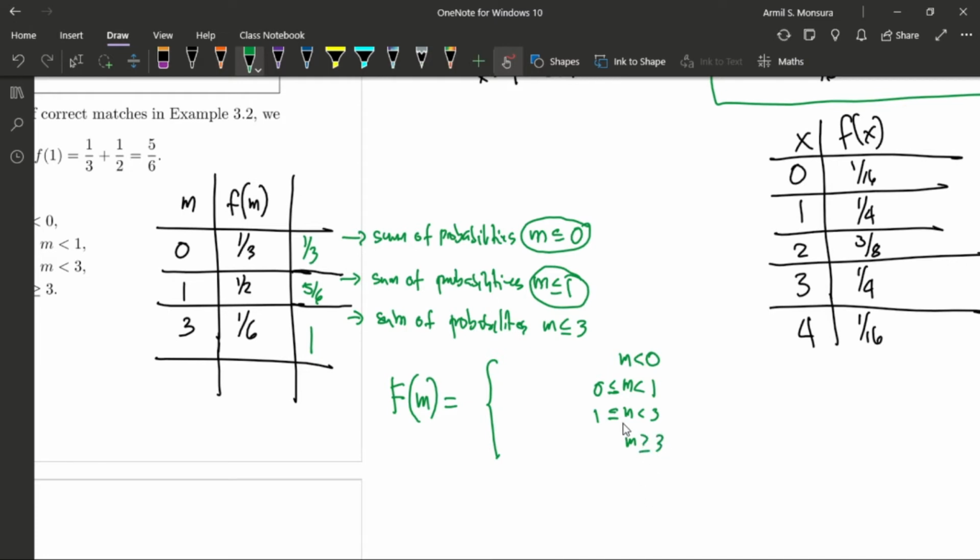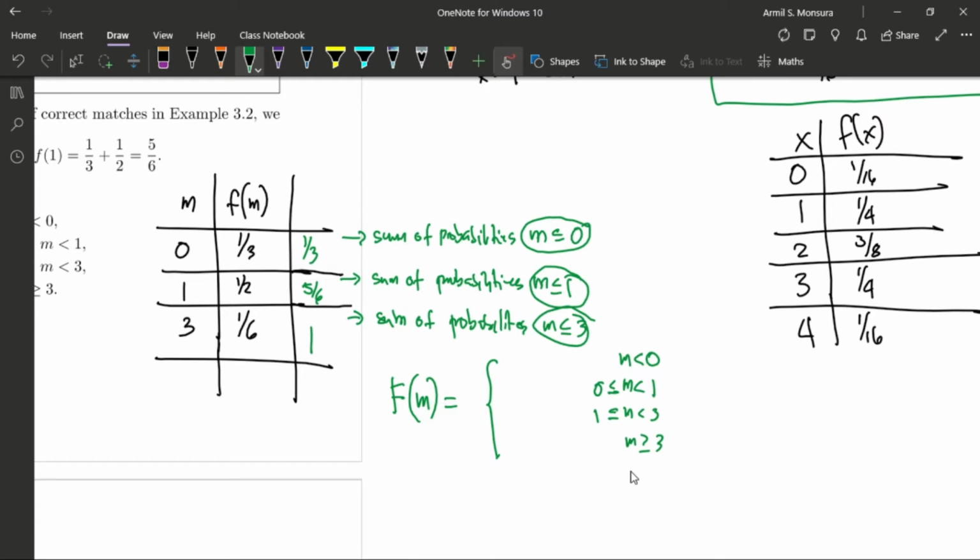So, pansinin niyo that in each interval, okay, your m is equal to one of these and is less than the next one. So, equal siya sa 0 but is less than 1. Okay? So, una, less than 0 siya. Next is equal siya sa 0 but less than 1. Next is equal siya sa 1 but less than 3. Okay? And next is equal siya sa 3 and greater than 3.